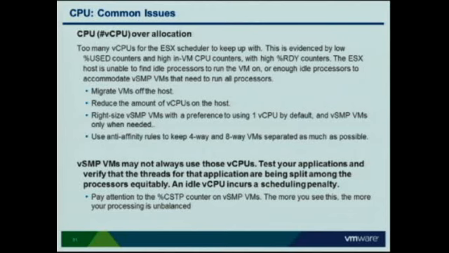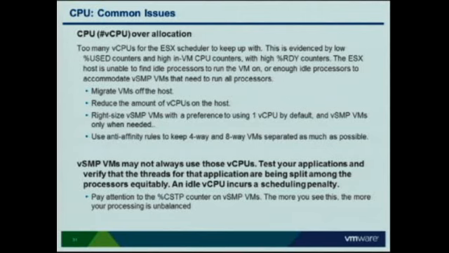The other thing I would say, and this is not terribly obvious, is use anti-affinity rules to keep those large VMs apart from one another. Because it is much more efficient to schedule one big VM that has a lot of SMP processors in it and a whole bunch of smaller ones. That's easier to do. It's much, much, much harder to have a host that is just filled with 4 processor and 8 processor and 32 processor VMs. So if you can, use an anti-affinity rule to keep those big VMs apart from one another to the extent possible inside of your environment.